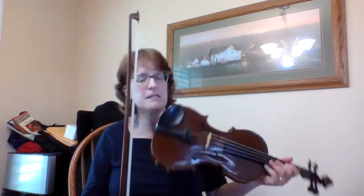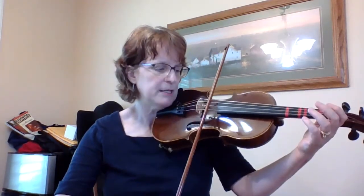The other thing is measure 19. A lot of people have trouble with 19 because there's so many repeated notes. If you even count from the note in the measure before that, you have a D and then another one, one, two, it's like, I don't know, six D's in a row. It gets confusing. So what I like to do is note on my music that my G is a down bow. Okay, at the end of 19, I have a down bow. That way I can kind of go by that a little bit.